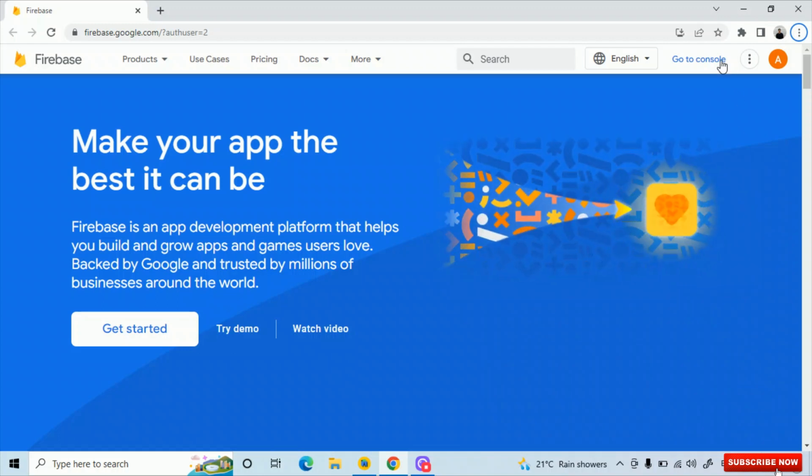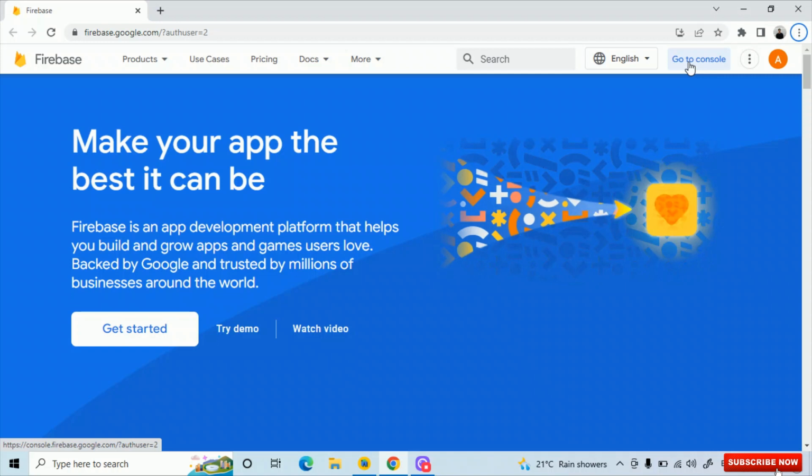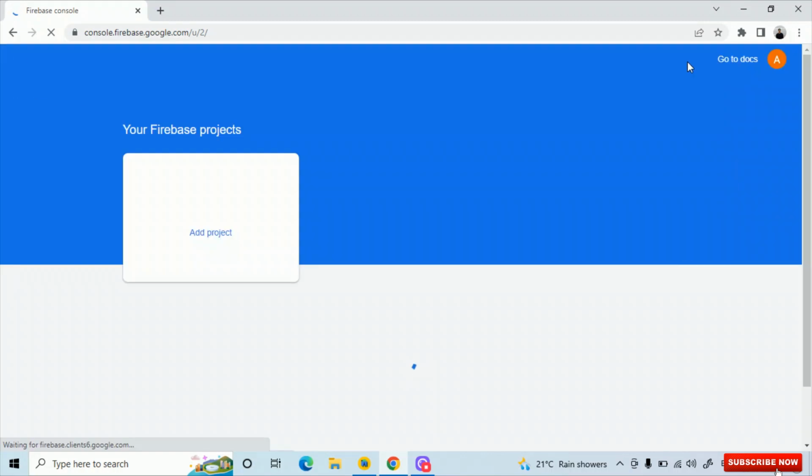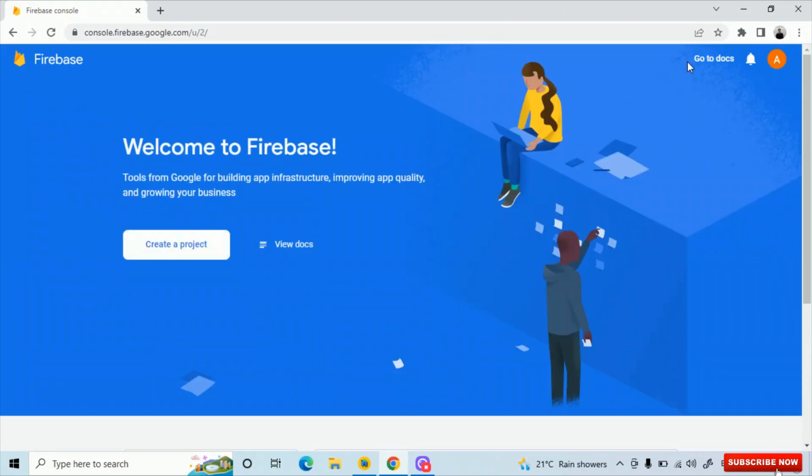On the top right corner, you can see Go to Console. Just tap on this. Once you tap here, it takes you to the Firebase console, and that's the place where you can create a project. If you have already created a project, then you will see your projects listed here itself.